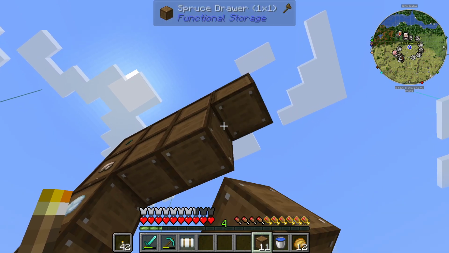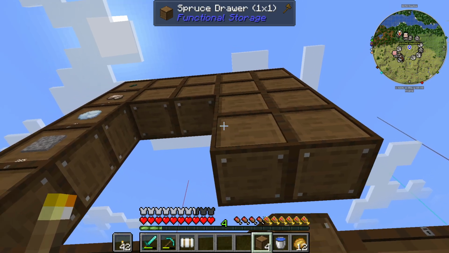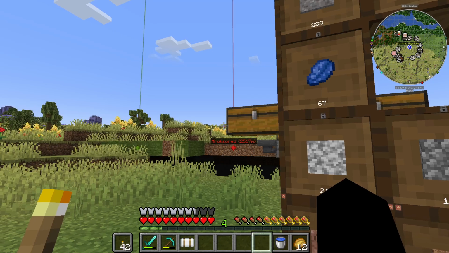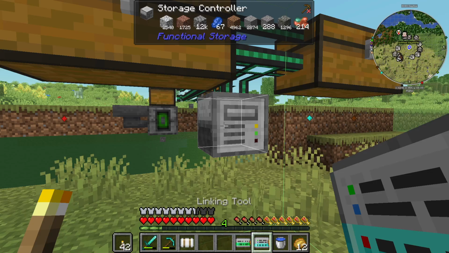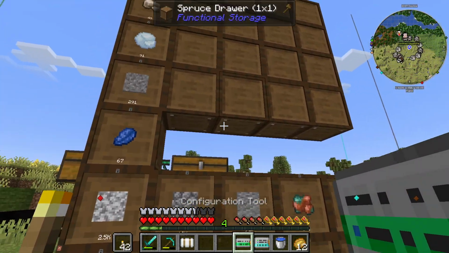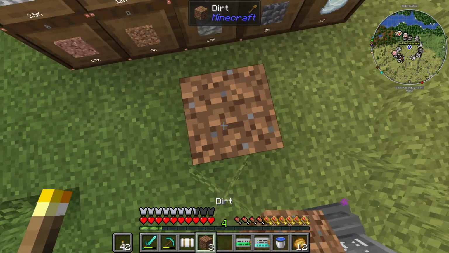And we'll fill this all in eventually. And then I bought a storage controller and the linking tool and the configuration tool. So the configuration tool we can use to lock the drawers. Actually, do I have a couple of blocks? Yes, I think I have a couple of blocks available here.